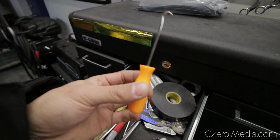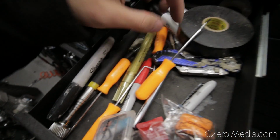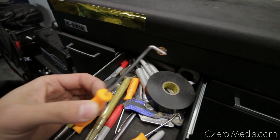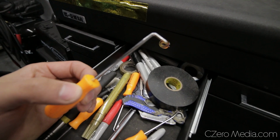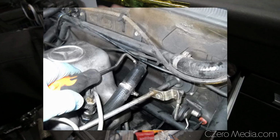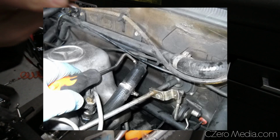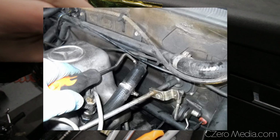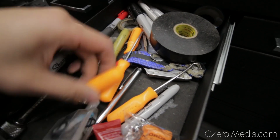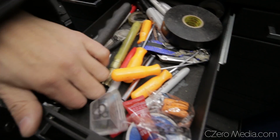And these are also nice. You can pick this up from Harbor Freight as a set for like $2. What you can use these for is taking off attachments for the hose, like coolant pipes, right? You got the rubber hose coming into a metal pipe. You can take the clamp off, but sometimes it's hard to pull it off. What you do is put this tool in there between the rubber and the metal piping, and you will nicely loosen that up. If that's still not enough, you just put this straight one right in there, go around, and you'll make it nice and loose.